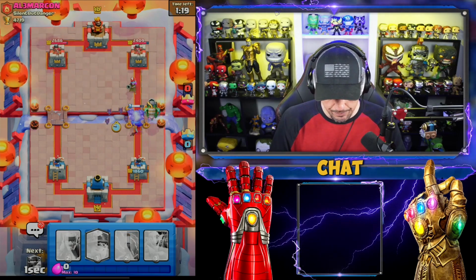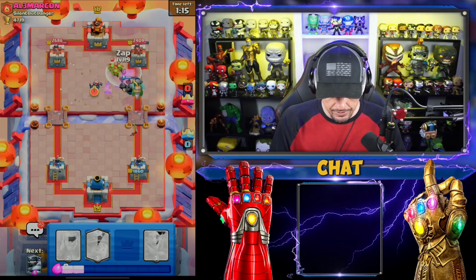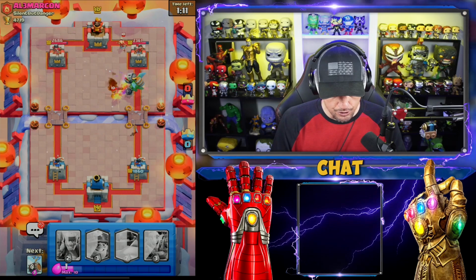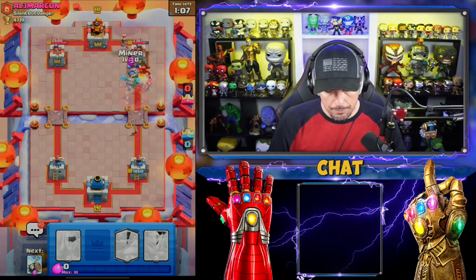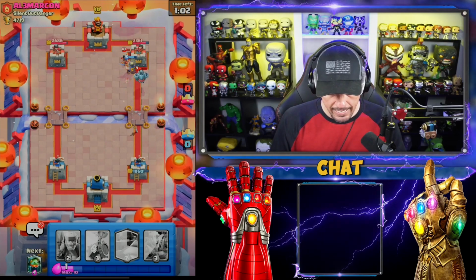Like I said, he's got his Mini P.E.K.K.A. Okay, we should be able to get a lot of stuff going on here. Let's go in with this. Okay, the Princess is going to be super nasty, but if he... Okay, he is able to distract that. All right, so I do have to go Miner on Princess. 100%. Take her out. Boom and boom.